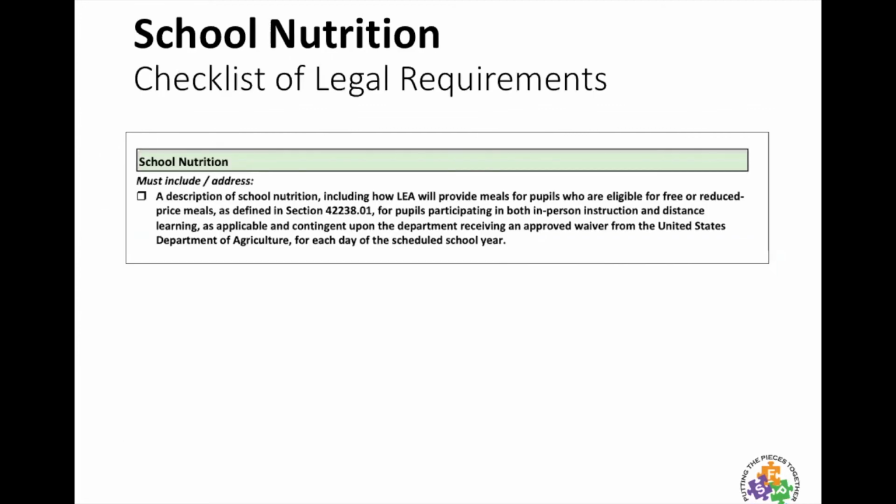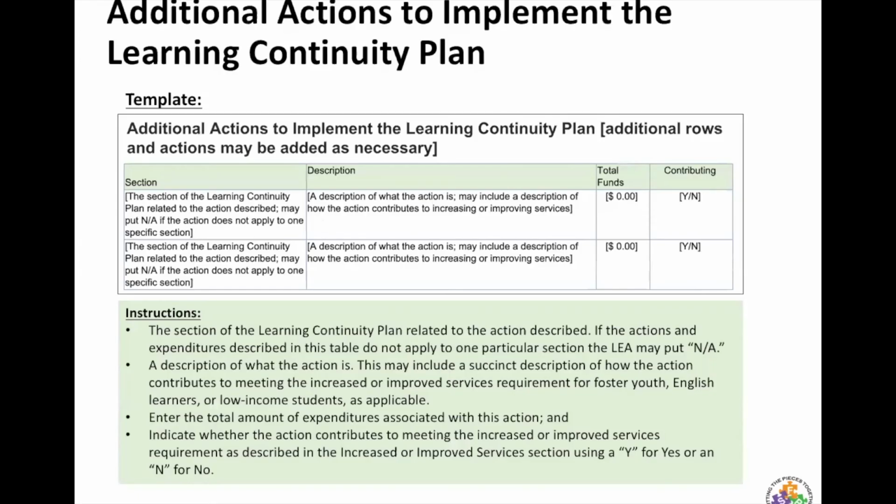Next slide, please. So here you'll see the section from the checklist of legal requirements. When responding to this section, LEAs must describe how they will provide meals for students who are eligible for free or reduced price meals for students participating in both in-person instruction and distance learning for each day of the school year. Next slide, please. The next section is additional actions to implement the learning continuity plan.